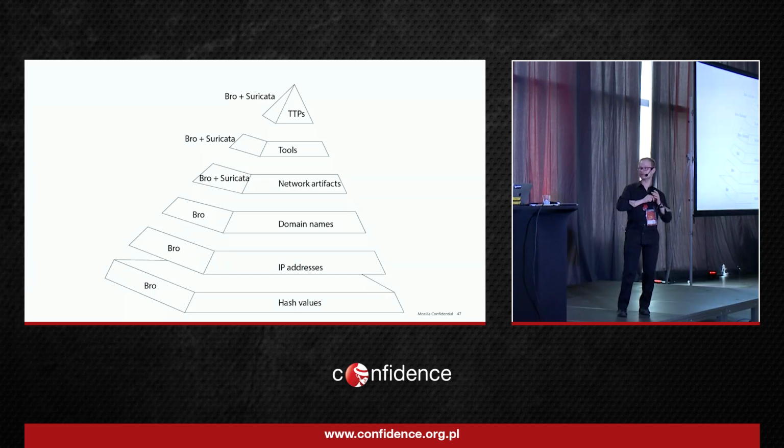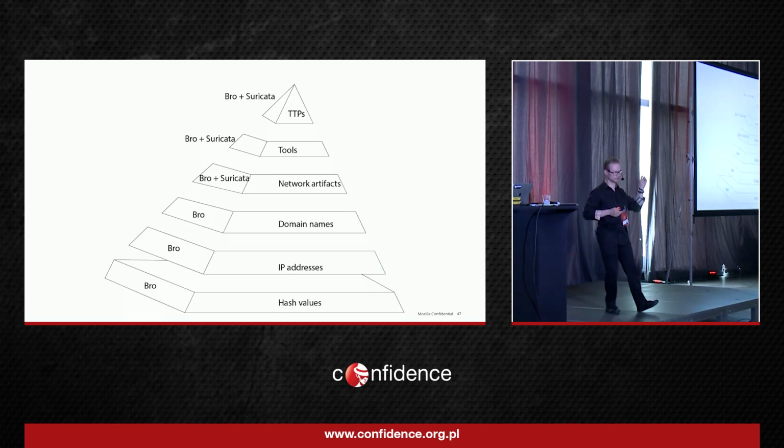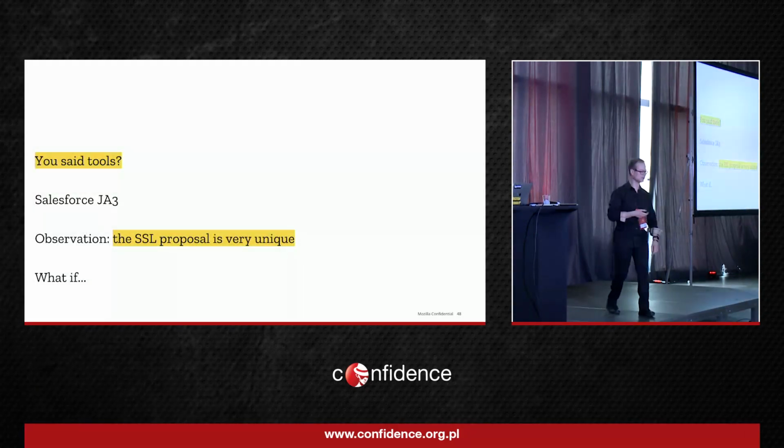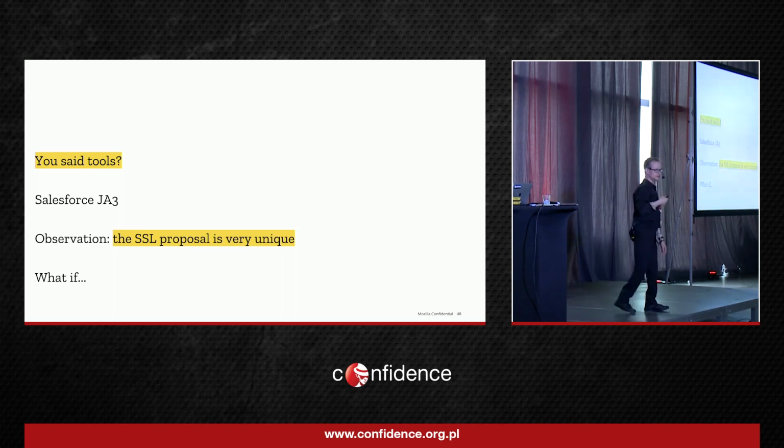But we also look for something that is wrong on the network layer. We might not yet know what is wrong. We want to be able to detect tools on the network layer. And you are like, how can you detect tools on the network layer? And I'm like, those Salesforce people actually run a giant Bro cluster. They were smart enough to notice something interesting.